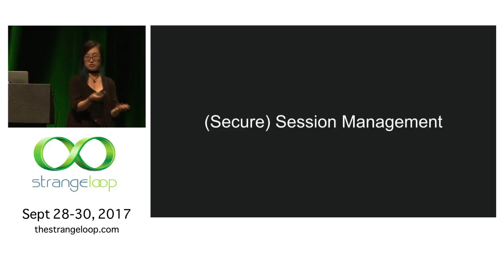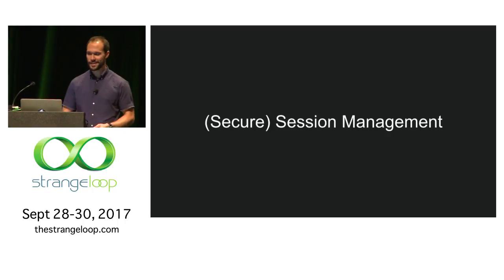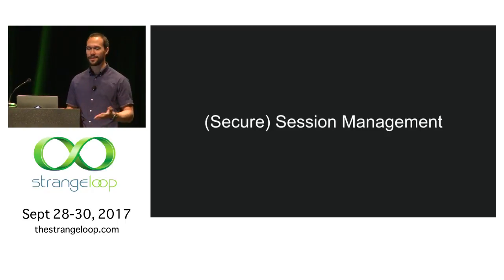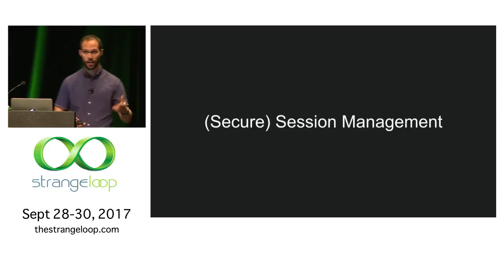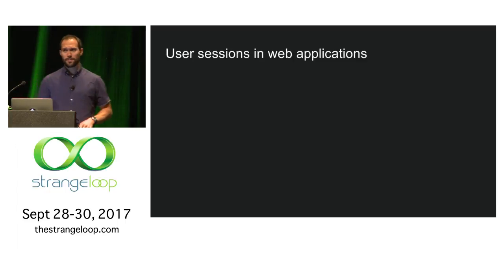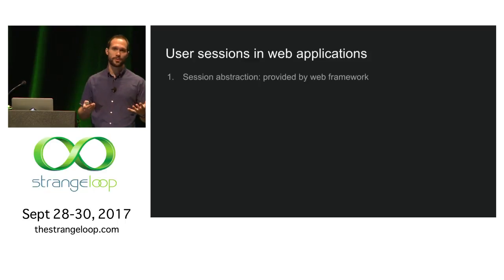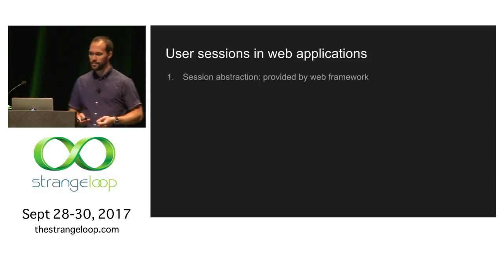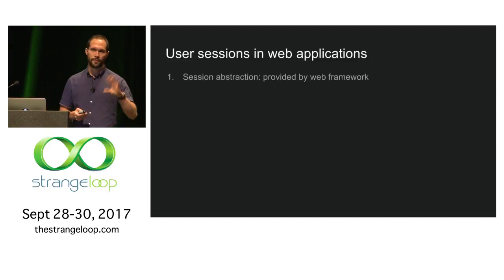All right, but let's assume your user's logged in. What could go wrong? Let's assume that you are storing passwords securely and your user's logged in. As you guys are probably aware, HTTP is a stateless protocol. And so we need some way to remember that we logged that person in, who they are, what their deal is, et cetera. So this is a quick overview. It's probably a review for a lot of you guys. But typically, as a developer, you have some kind of a session abstraction provided to you by your web framework. And this is usually like a key value store, like a dictionary, and you put arbitrary data into it. And then the framework handles the rest of what I'm about to talk about.